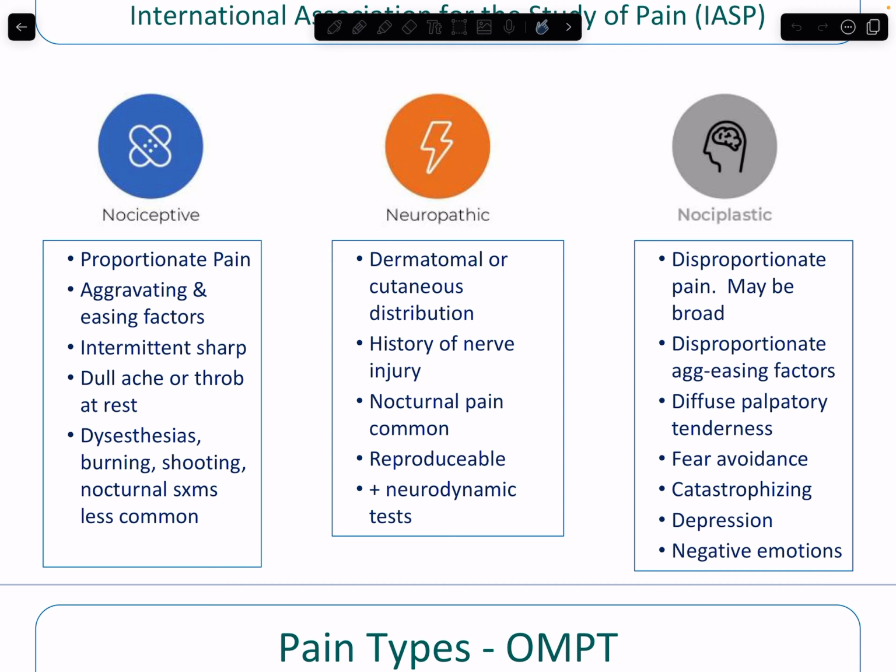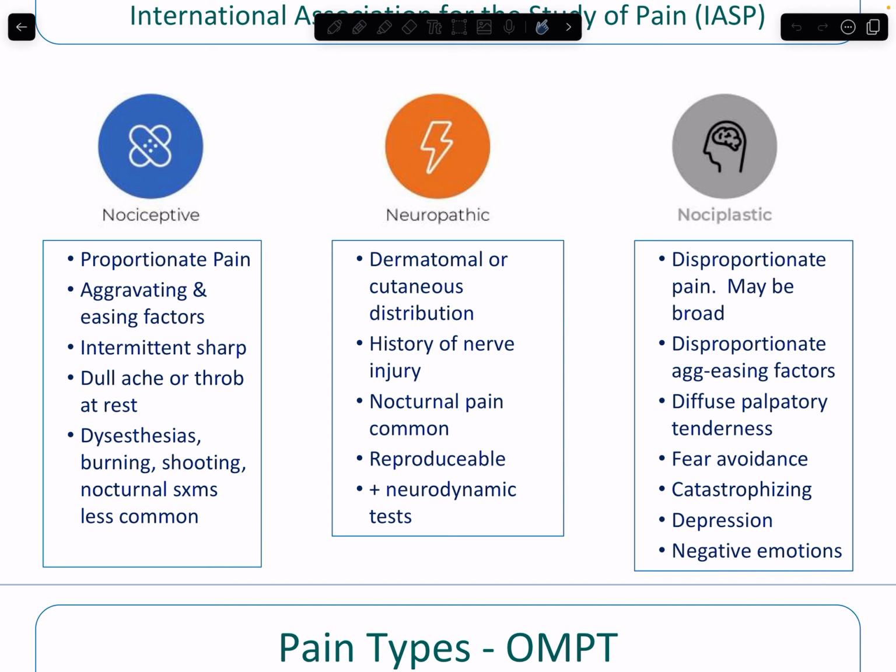Positive neurodynamic tests, what does that mean? Does that mean they reproduce symptoms or that it's limited or both? The way a positive neurodynamic test is determined is any of those things. It's limited by pain, that's my symptoms, or it's limited, and I'm like, I have such a big stretch on my arm, stop, please. It's abnormally restricted. So the problem is neurodynamic tests are limited in the nociceptive category too, so it can be a little misleading.